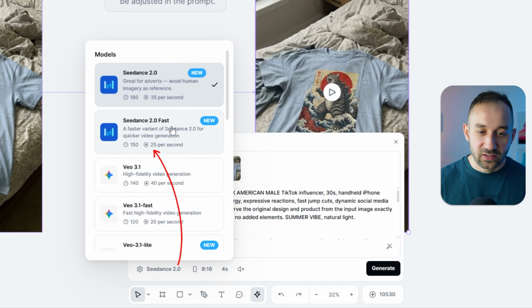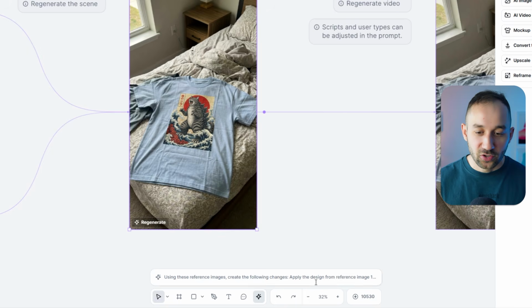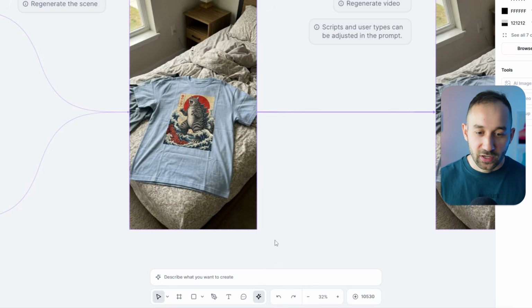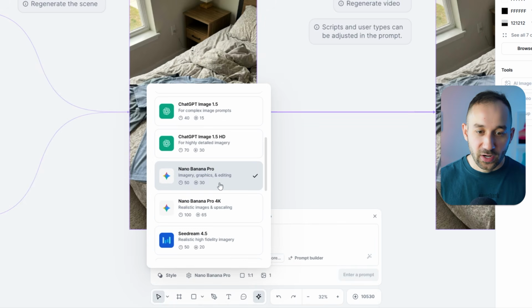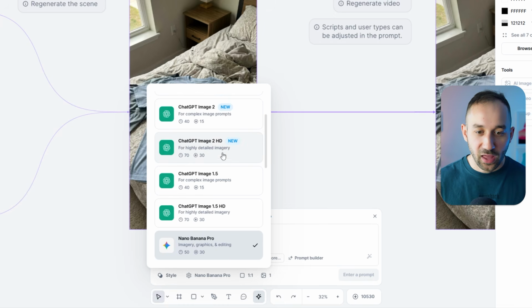There is also a Seedance 2.0 fast right here. If you want to try that version, that's also a little bit cheaper in terms of credits. As you can see, full length is 300 instead of 420 credits there, but it is definitely significantly higher than generating an image. So this mockup right here is 30 credits. Generally, some of the top models right now, ChatGPT 2, Nano Banana, they do use kind of between 14 and 30 credits right here. But at the same time, you're also creating a video, right?